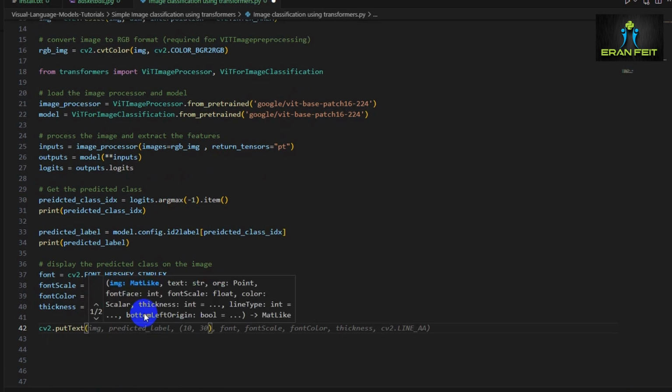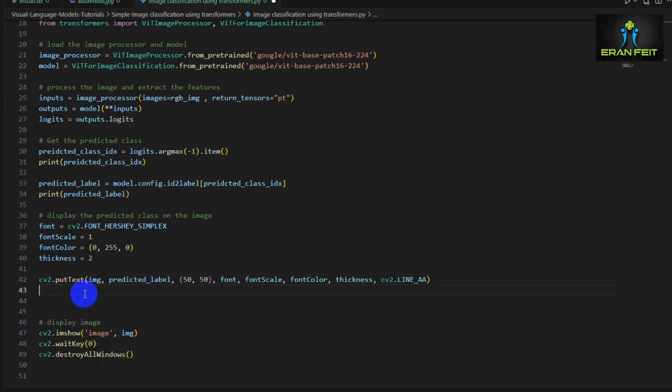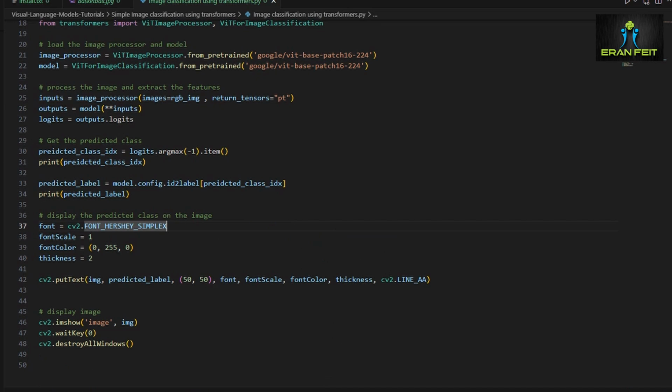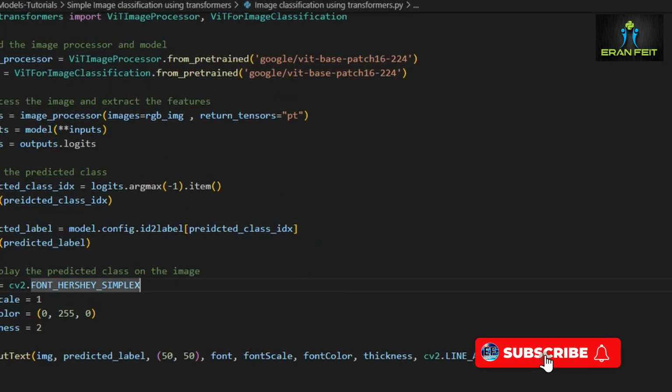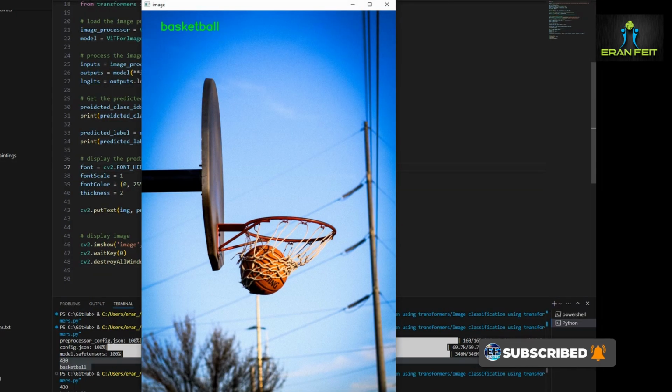The thickness of the font will be 2, and then we will use the putText function in order to put our predicted text into the image at position 50 by 50. I believe that's it. Let's run it. Great, as you can see, basketball in green text.